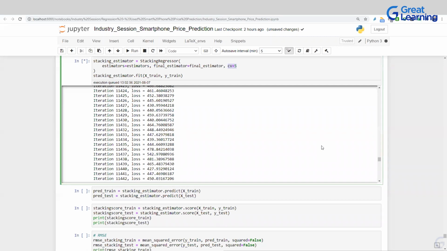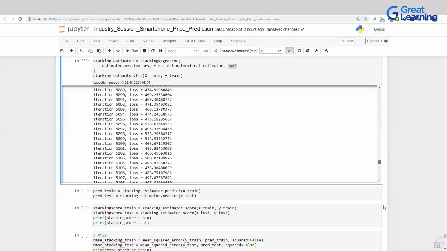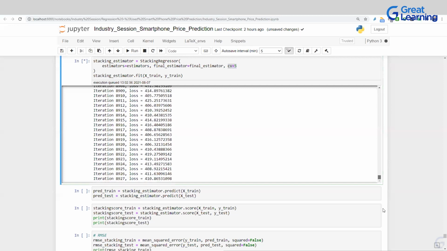And decision trees, random forest, and boosting algorithms are not that impacted by outliers. So you can leave outlier treatment for these algorithms. Right, it's about to finish, I guess, last iteration.